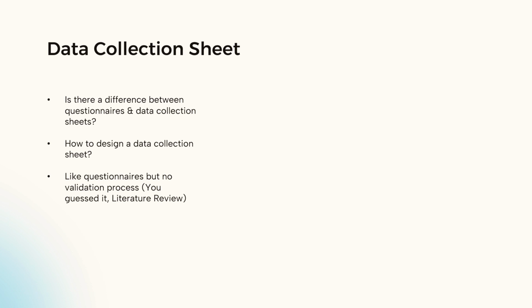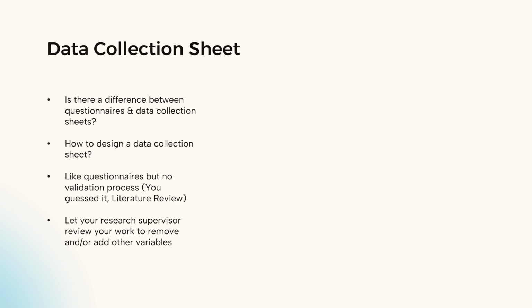Again, you would do the literature review, then you would go into the tables and see what variables previous studies have used to answer a similar or the same research question. And for any variables that you use from any study, it's better to just reference it. Once you are done, let your research supervisor review your work to remove or add variables. So when you create a good data collection sheet or a questionnaire, and if it's a questionnaire, you validate it, and once you have all variables ready, then you collect the data.